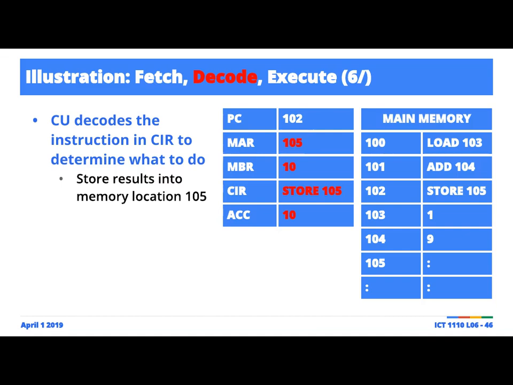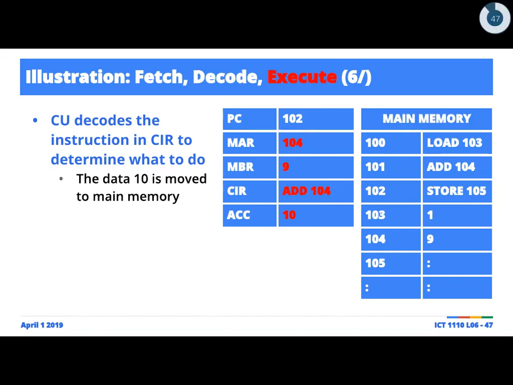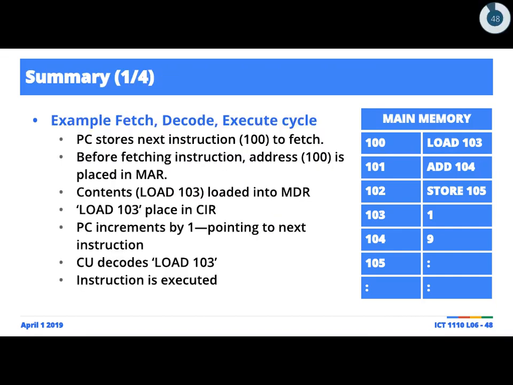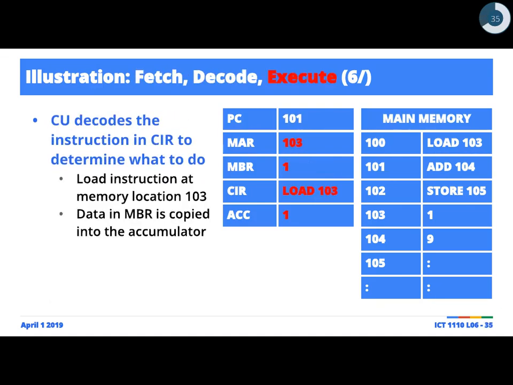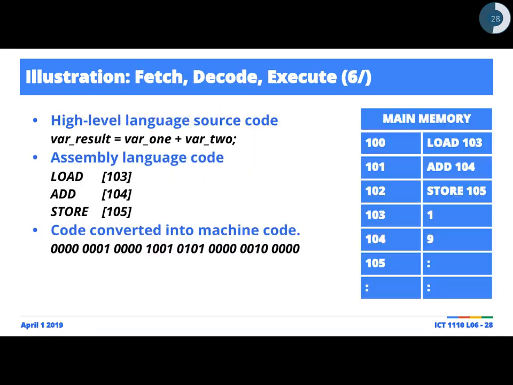And then you notice that we are specifying where we are going to store, because it's a store, we are writing to memory, we need an address, right? So the store is followed by this address. So we're going to write whatever is in the accumulator into the address 105 in memory, right? So the value 10 is going to be written into memory at address 105. Does that make sense for these hypothetical things? Three-step, our simple program that only does 3 things, right? And by the way, the 3 things we're doing is we're just adding things and then storing them into memory. Is that fine?